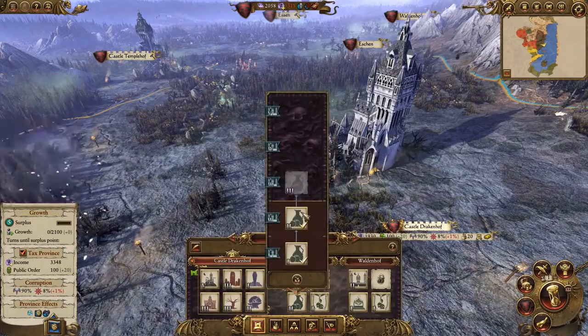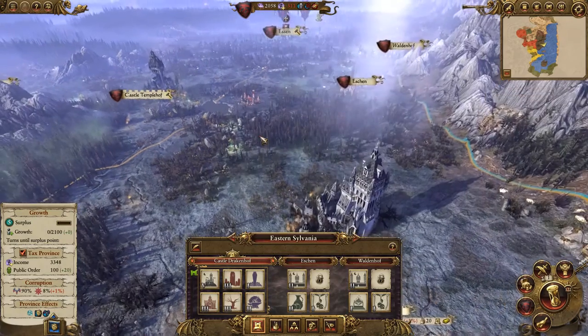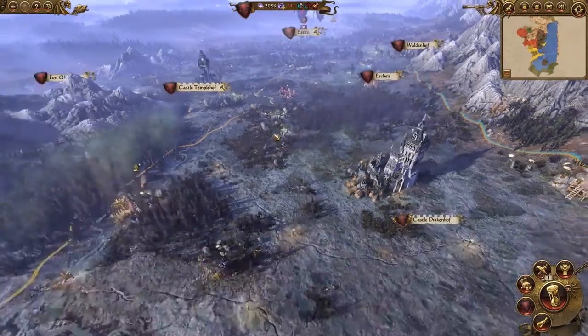And as you might expect, our turn-by-turn army upkeep costs are therefore beginning to spiral. We're now in a situation where we really need to make some land grabs, and these northeastern human territories are our best hope for that.